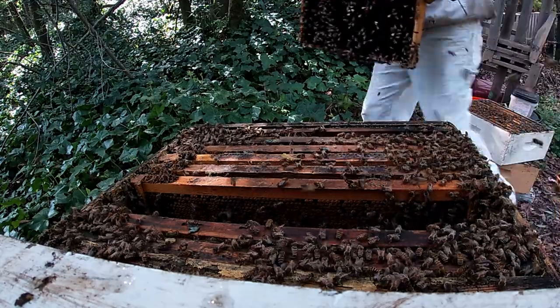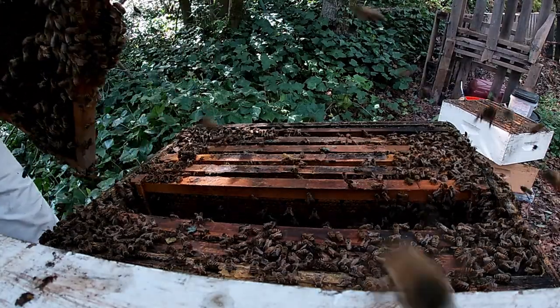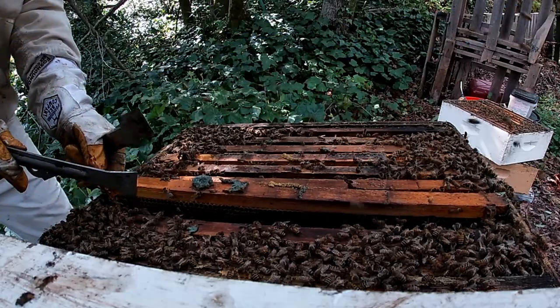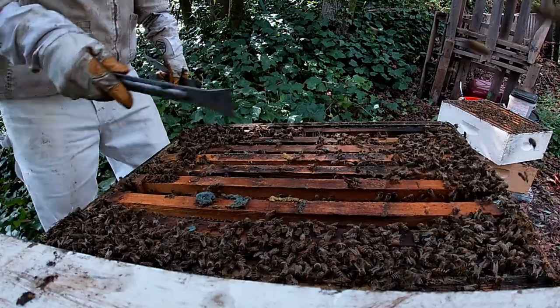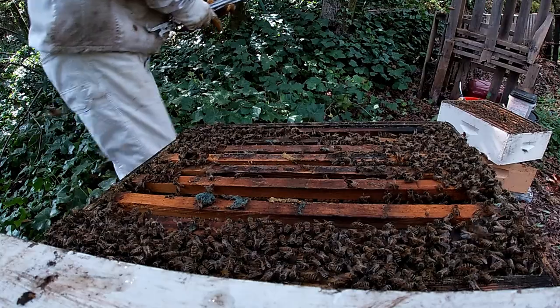Okay, they're keeping the pollen on the outside. So there's no indication of swarming here. We're gonna treat them and feed them here. We're gonna checkerboard this thing. And, well, I gotta try it anyway.